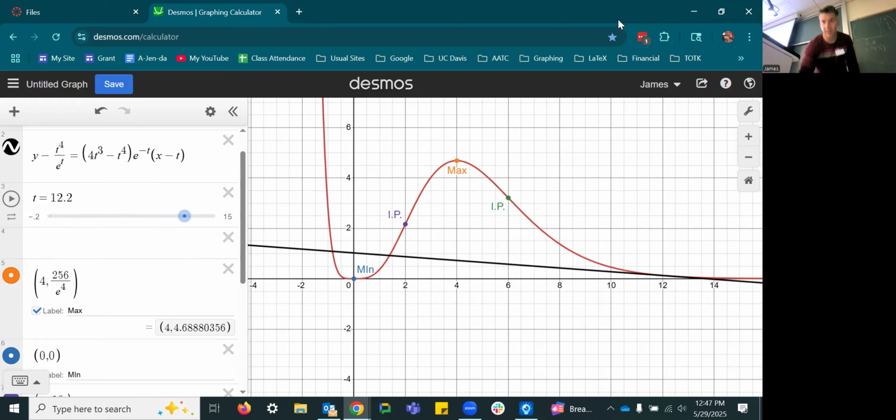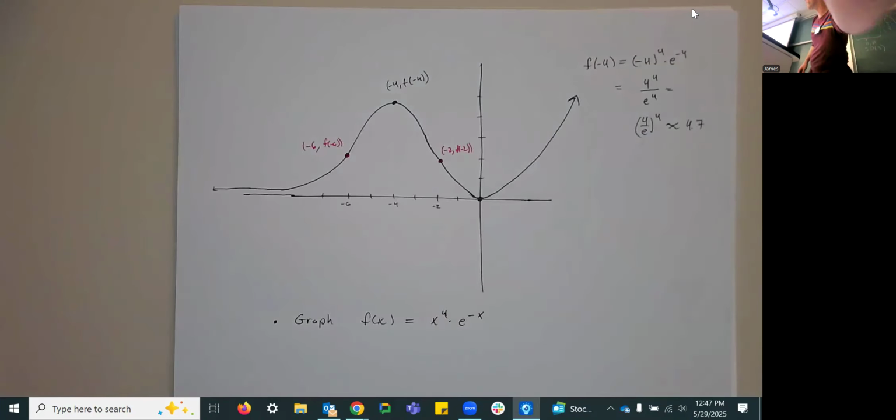I also think it wouldn't be a bad idea if you're interested. I will post this graph to Canvas, but I'll also just tell you, you all should try on your own to graph that one, which is f of x equal to x to the 4th times e to the -x. And see if you can find all the same critical points and then compare it to what's over there. It's worth looking at when you have time, if you have time. I know you all have limited amounts of time because you're students and you have lots of other classes, not just this one. All right. Reminder to myself to actually post that.